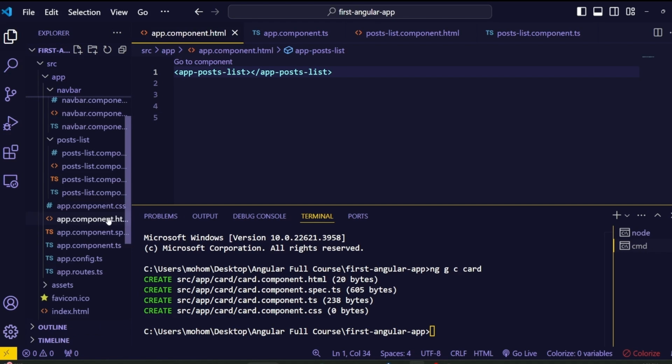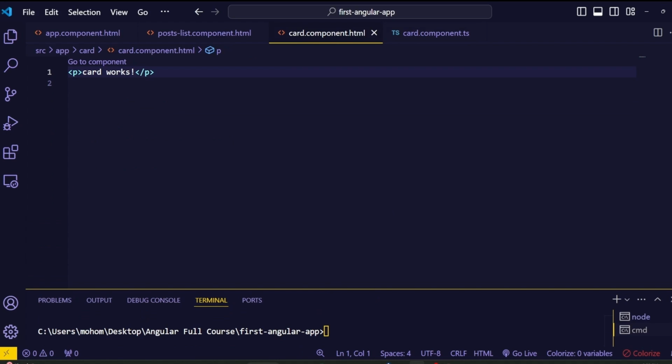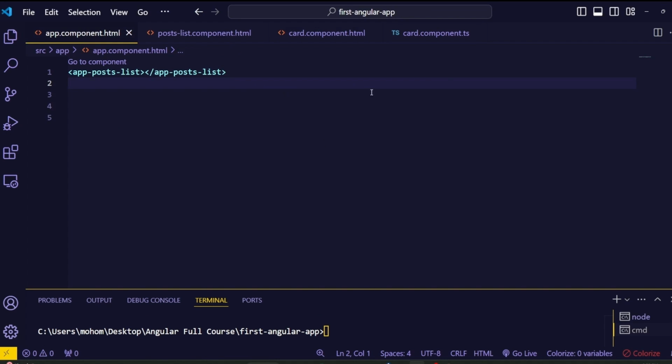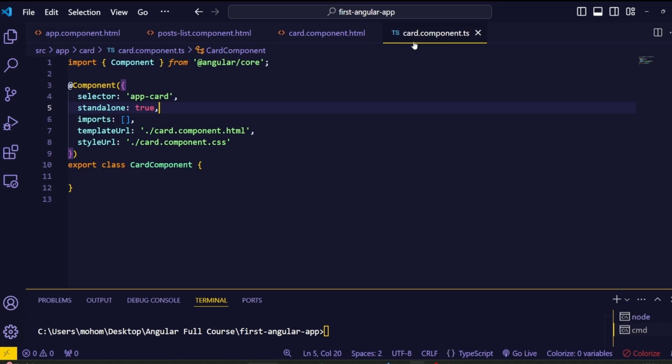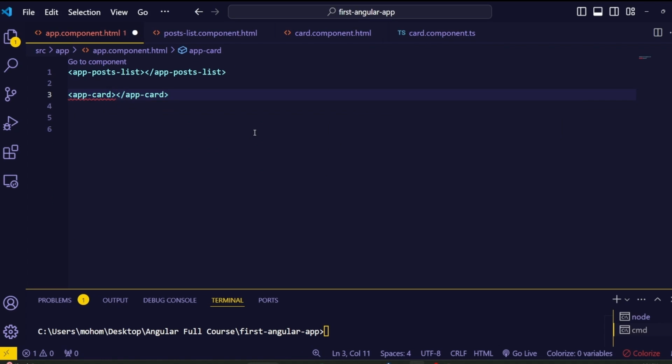Now we have the component. Next, let's load this inside the browser. How do we do that? Very simple. In order to load this component inside the browser view, we have to add the component selector inside the app component. We can find this selector inside the component.ts file, right? This new card component selector is app-card. So add this inside the app component HTML file as a custom HTML tag.